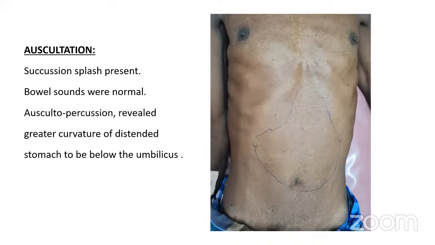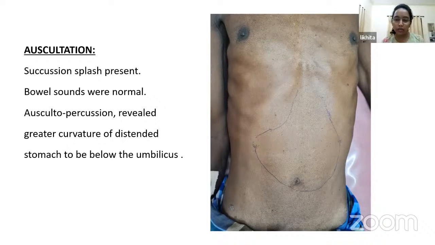Again, you have drawn out the stomach distension going below the umbilicus. So this kind of distension is common in which kind of pathology? When it goes beyond the umbilicus, ma'am, it could be a benign gastric outlet obstruction, or a malignancy which is confined only to the distal part of the stomach, ma'am.